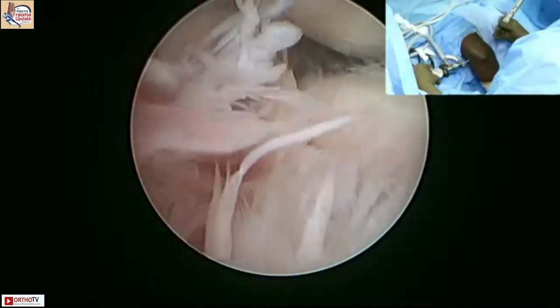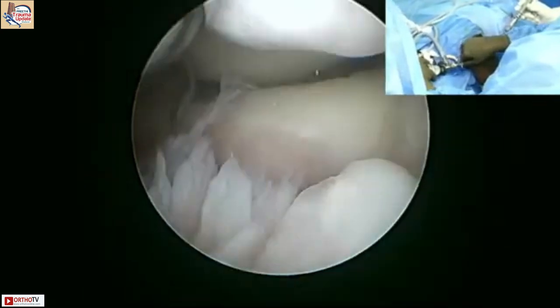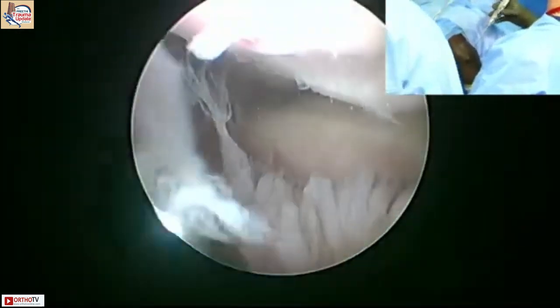Hold this there, give the elbow like that, okay? Yeah, good. So what we're going to do is a little bit of shaving.